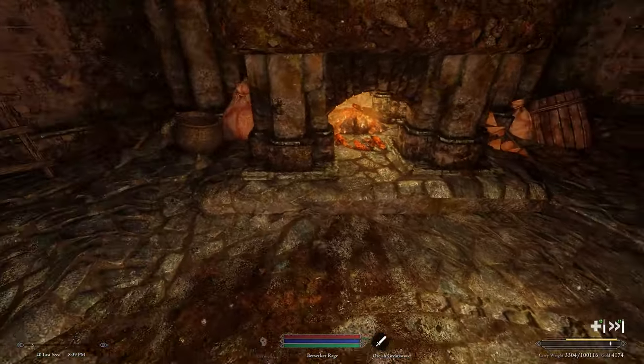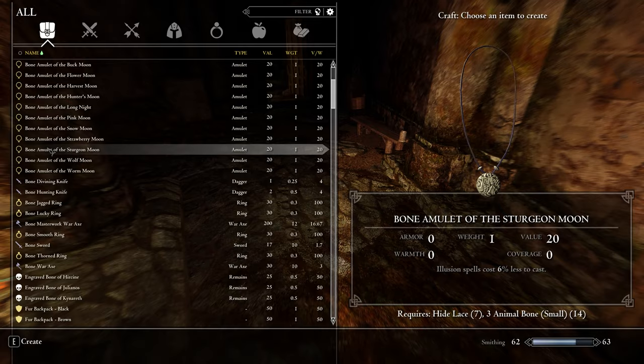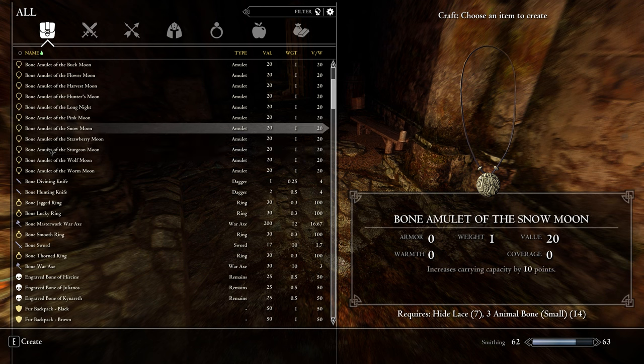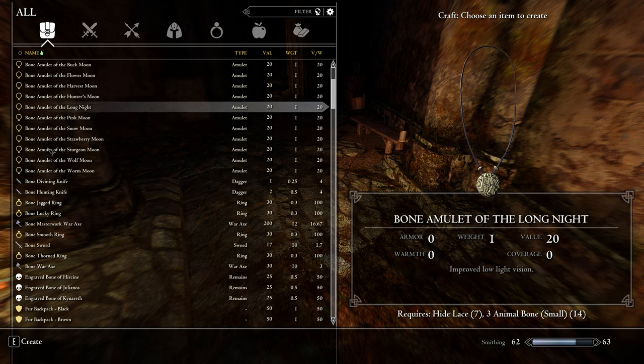You know what? I need to make a chair so I can sit by the fire here and study my book. Really, I can make all these things, huh? This is interesting. I didn't know I could make all this stuff. Hide lace and animal bones and I can make all these things. That's very interesting. Materials harvested from carcasses are unusually bountiful. That is worth putting on, I would say. Better low-light vision as well.